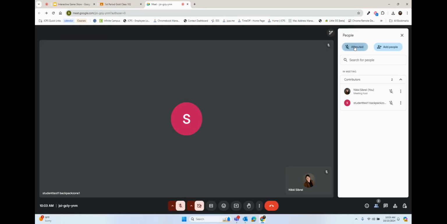This is also where you will mute all. If you have people talking and you need to mute them, you can do so here. If you want to make someone a co-host so they can also present and have the same host controls as you, you'll select add as a co-host. Now, I would never select for a student to be a co-host. I would ensure that it is an employee or staff member.